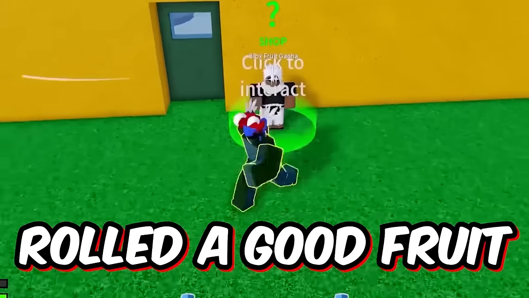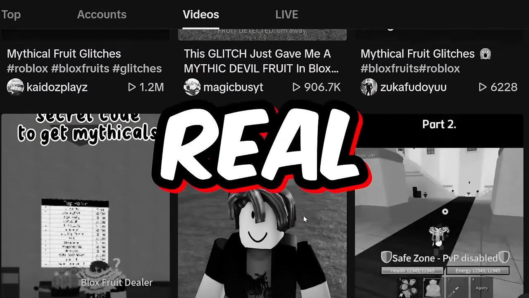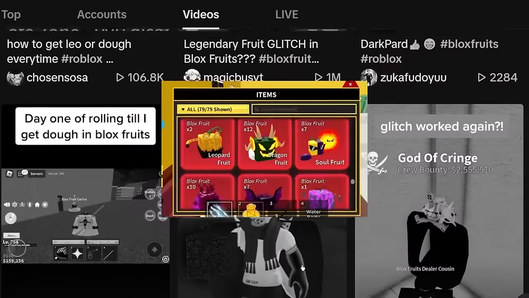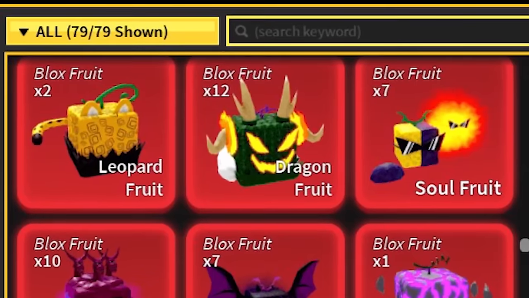I haven't rolled a good fruit in a while, so what I did is look up mythical fruit glitches to see if they're real or fake. And hopefully I'll end up with a full inventory of leopard fruits. Make sure to watch till the end because this was crazy.